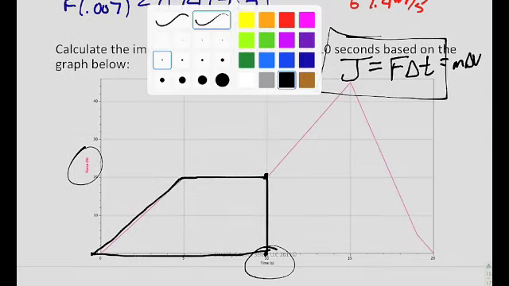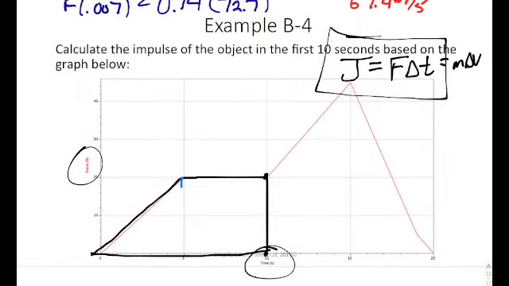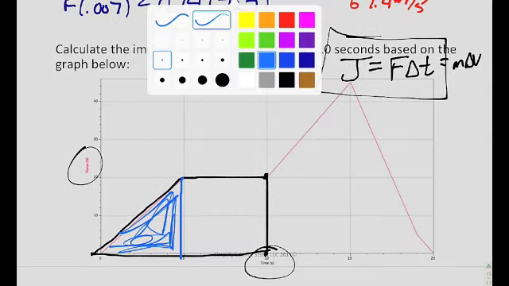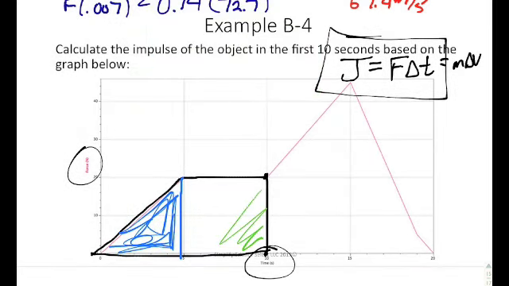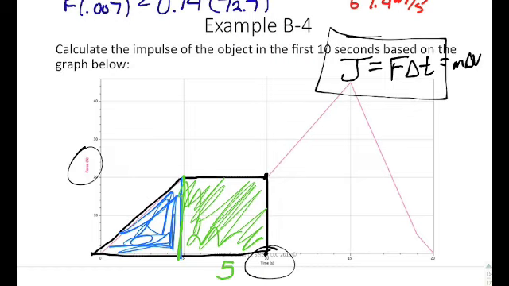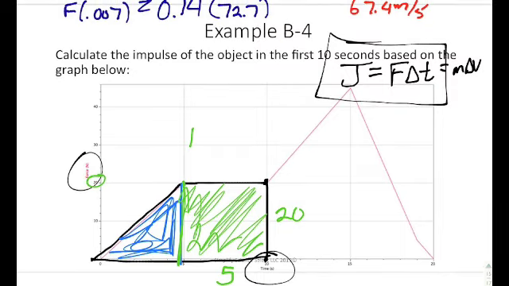Well, it's okay. What you can do is divide it into two familiar shapes. I have this shape right here, which is a triangle, and this shape right here, which is a square. Square is the easiest one to do, so we'll find the area of the square. It's just base times height. This is where the square starts, so it has a base of 5, and on the side we can see it has a height of 20. So the total area of the square is 100.